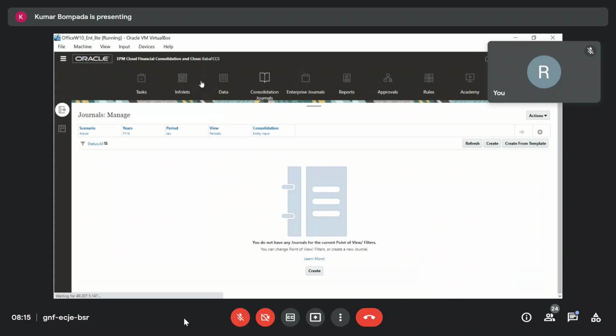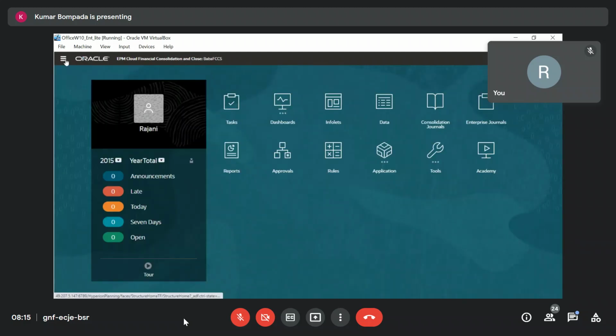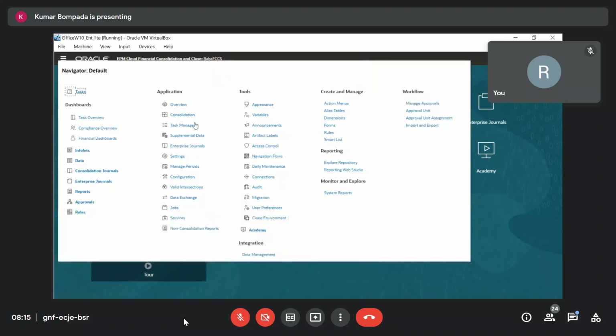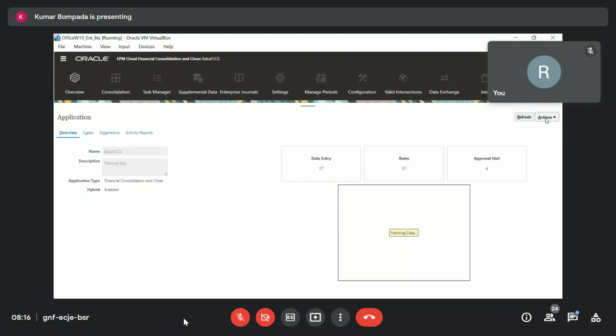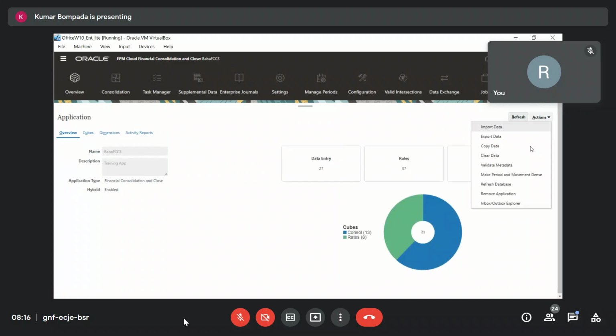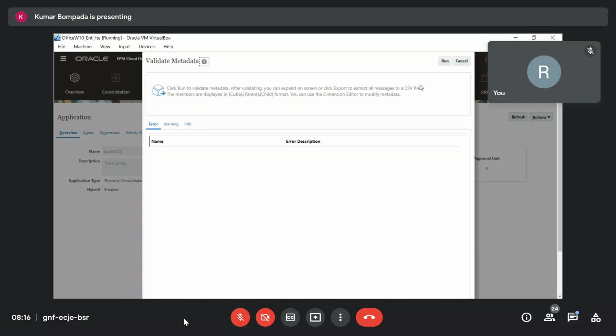I clearly told you. Okay, click on overview. Click on actions, validate metadata, run. See, 49 errors. It should be 14 errors only. I told you somebody has completely changed this account dimension.